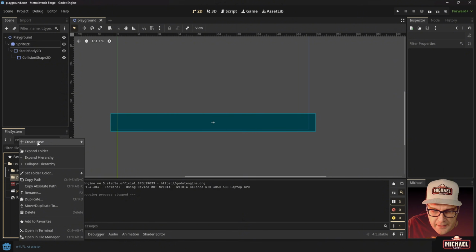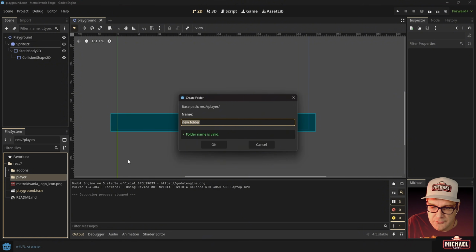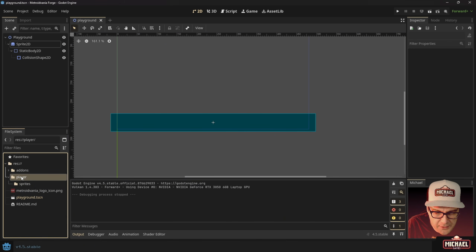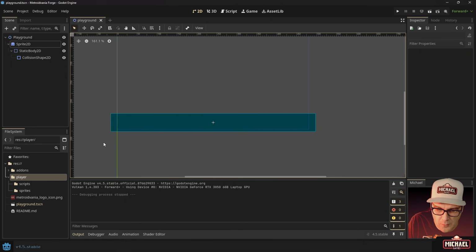Now let's go ahead and create new folders underneath this, because there are things we'll be adding to our player in the future. We're not going to add them now, but this will give you a vision of the folder structure that I like to create. So the first thing that we're definitely going to have are sprites, and we will get to these in chapter 1, just not in this video. Okay, so we're going to have a sprites folder, and then we can create another folder for scripts. So all of our GDScript files are going to go in that folder.